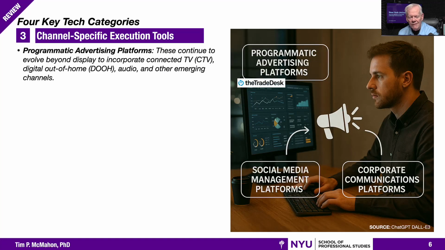The channel-specific execution tools would be something like the Trade Desk, which is a programmatic advertising tool. It allows us to negotiate, to buy, to exchange, to barter on available media. Now it has expanded, mostly digital, now expanding into CTV and digital out of home and so forth. So much of what we do in marketing advertising now is digital, right? That's why it's just kind of overtaken. We can't forget about traditional media, but things like the programmatic advertising channels have really expanded their capabilities.